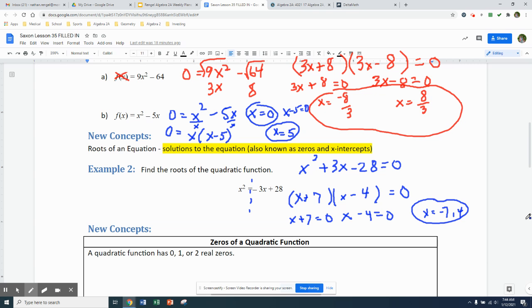So everything checks out. We get our 7 and negative 4 will add up to 3. We set each of those terms equal to 0. We get our 2 solutions. So that's a good check, when you're solving these, you're always going to get 2 solutions. Once you get those 2 solutions, I'm going to head into Delta Math right now and show you how to put in your answers.